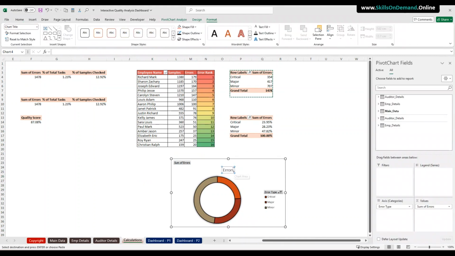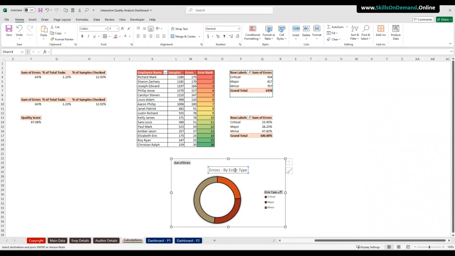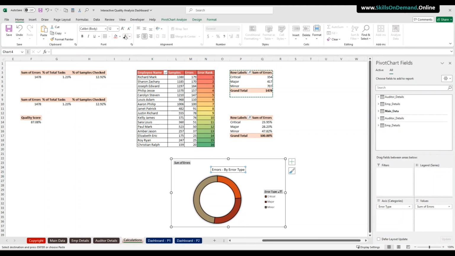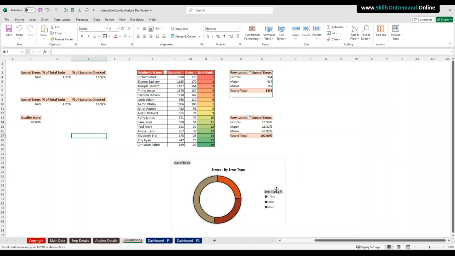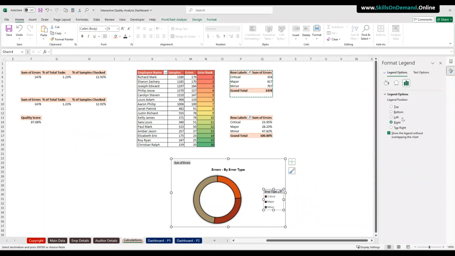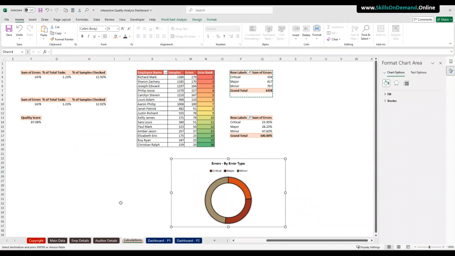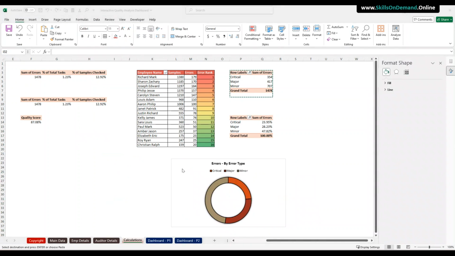Add the title as Errors by Error Type. Move the legends to top. Hide all buttons from the chart.